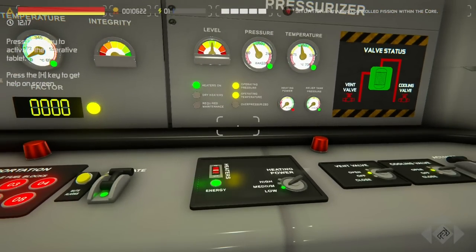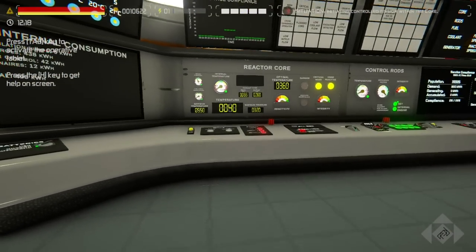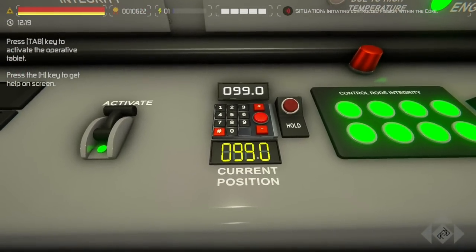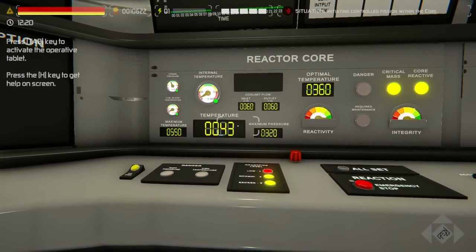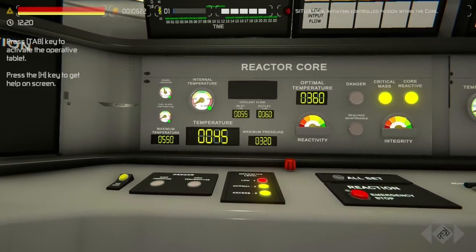I'll put that back up. As long as we keep bouncing within this green range, we'll be fine. Now I'm bored, let's speed up the process. We'd never do this in real life. It takes like a month to get a reactor up to power. It takes several months to get reactors up to power. And we're kind of going into an uncontrollable range.